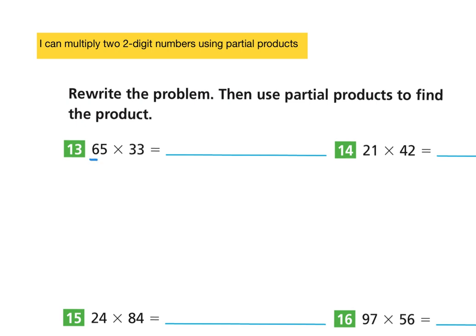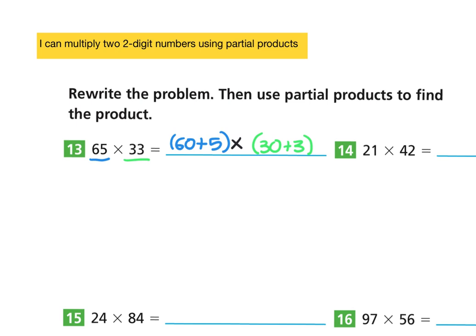If we are multiplying 65 times 33, I'm going to rewrite these, but as in the area model, I'm going to expand them out into expanded form. So 65 can be written as 60 plus 5, and 33 can be written as 30 plus 3. Now we are going to use the distributive property to multiply these numbers, so like 60 times both 30 and 3, as well as 5 times 30 and 3. Same as like I said in the area model, just looks a little different.